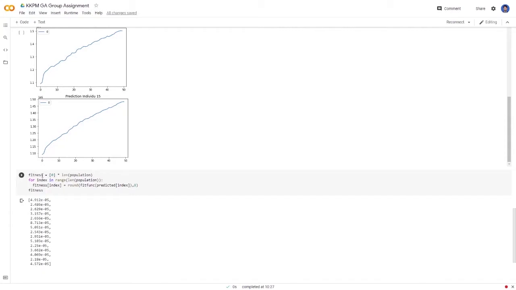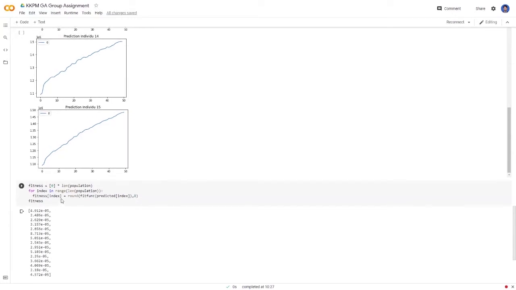So we initialize fitness with 0 arrays with the length of the population, and then for each individual we calculate the fitness function, which uses the predicted array that we got before for the specific individual in this specific index. Then the fitness function will calculate the fitness value and round the value to 8 decimal places.